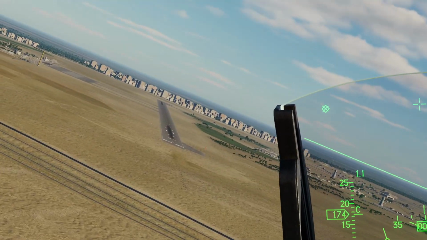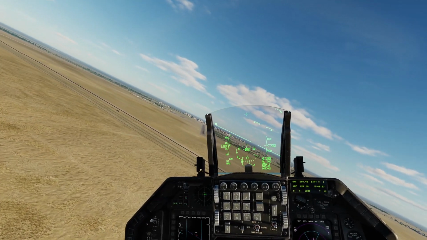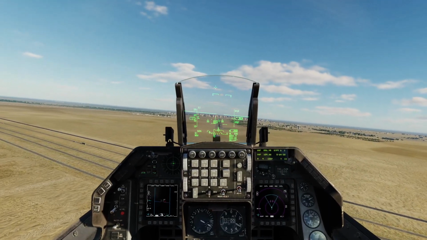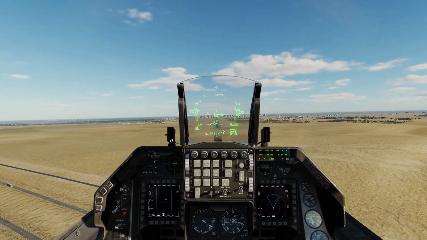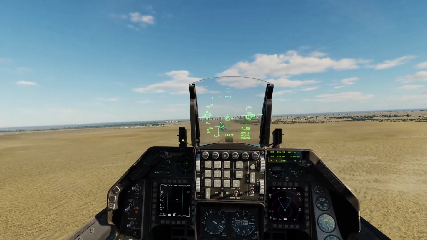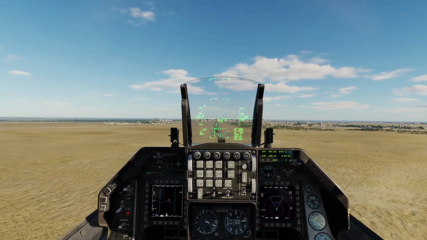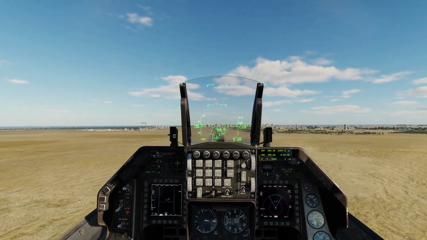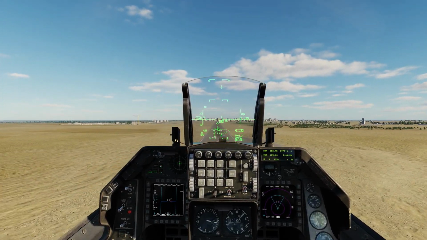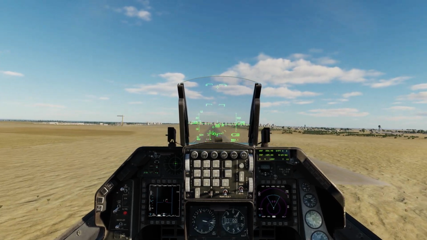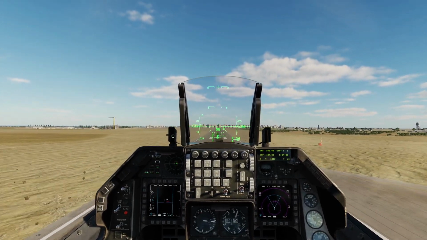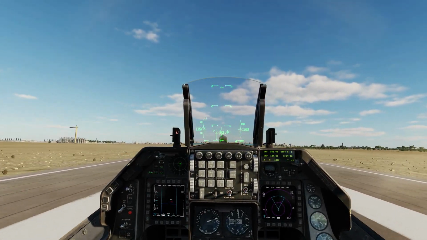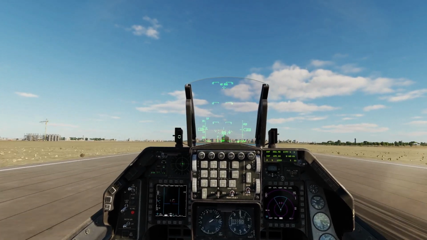You can see the PAPI lights there, so we're a tiny bit high. And there we go, we're pretty well on glide slope now. For the touchdown zone, and when we're at about 50 feet or so on the radar altimeter, we're going to flare. We'll come to idle and pull the nose up to about the horizon line. That was not a very smooth landing, but now we've touched down.